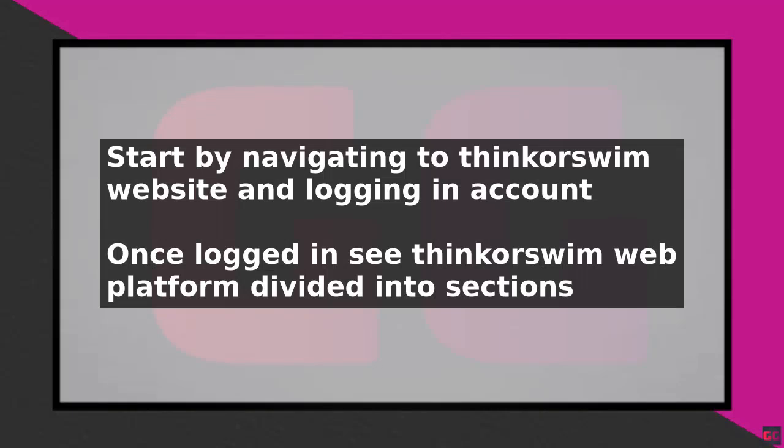To use Thinkorswim Web, start by navigating to the Thinkorswim website and logging into your account. Once logged in, you will see the Thinkorswim web platform, which is divided into several sections. The top navigation bar provides access to various tools and features, including the Trade tab, Analytics tab, and Market tab.